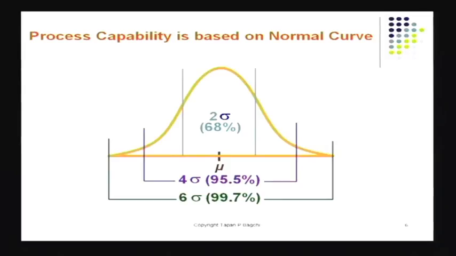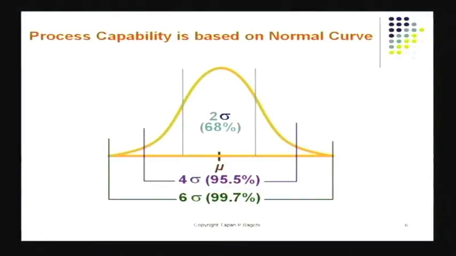All right, let's go on and take a look at the distribution itself. Here's the distribution. And if you remember, the normal distribution is symmetric. It's got two parameters controlling it. One is mu, which shows the mean of the process. The other is sigma. Sigma indicates the variability of the process.